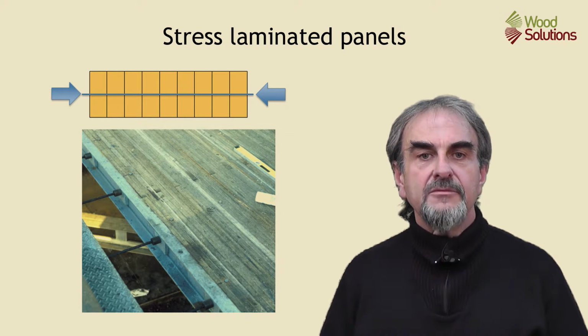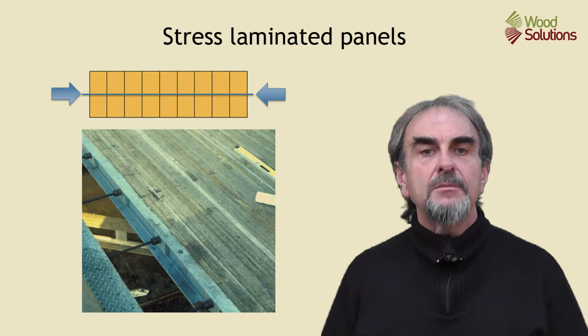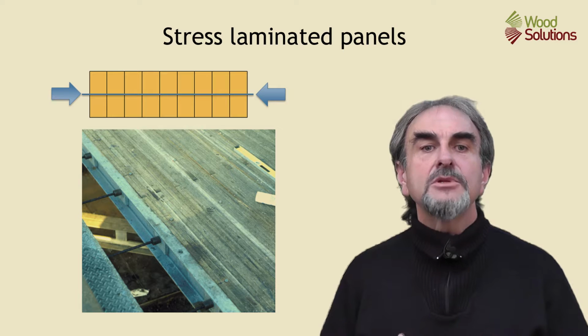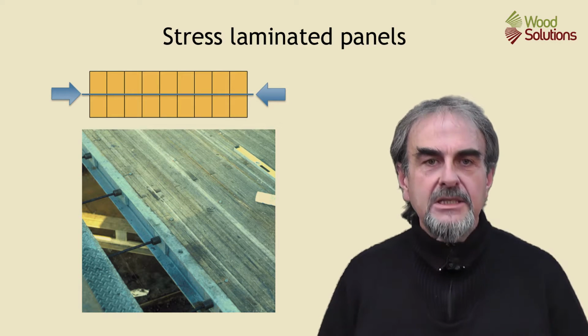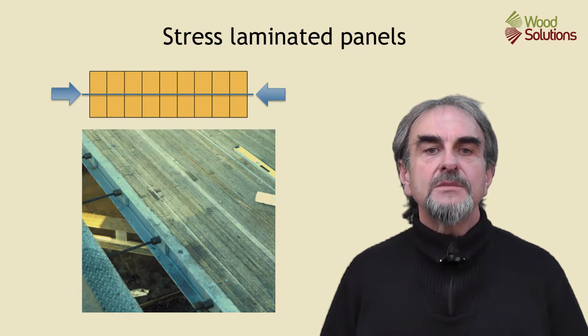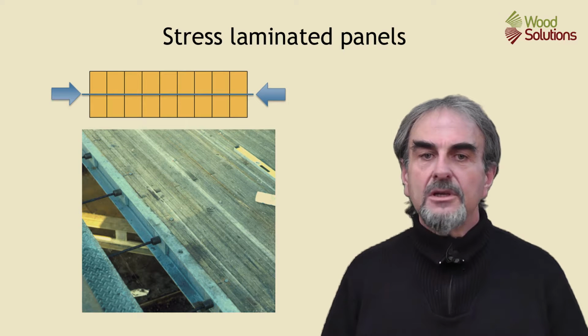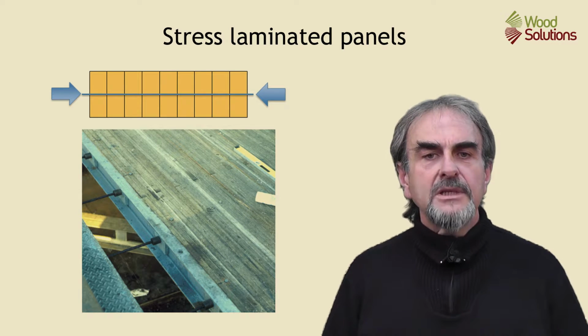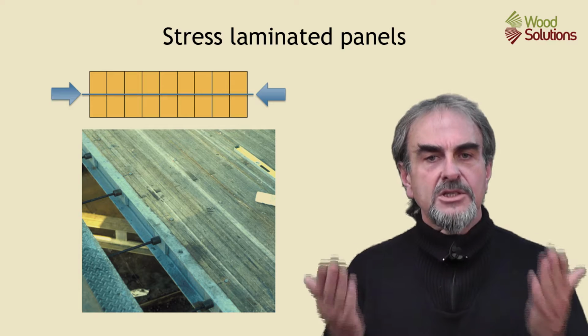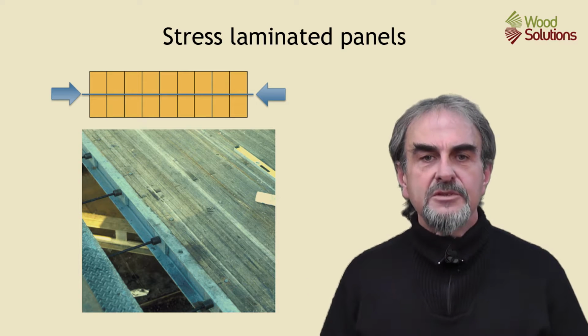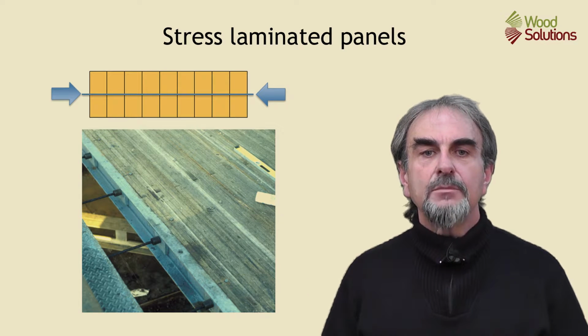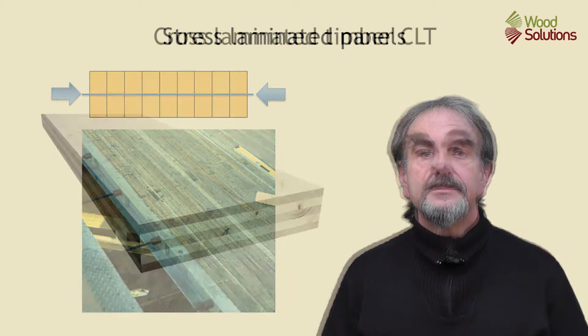Stress laminated panels are vertically laminated boards joined together by high tension rods. The rods run through the boards and join edge beams on either side. They are tensioned up with nuts and the boards between the edge beams are compressed together into a solid and rugged panel. They are held together simply by being pressed together side to side. This stress laminated panel is actually the deck of a bridge on a major road.